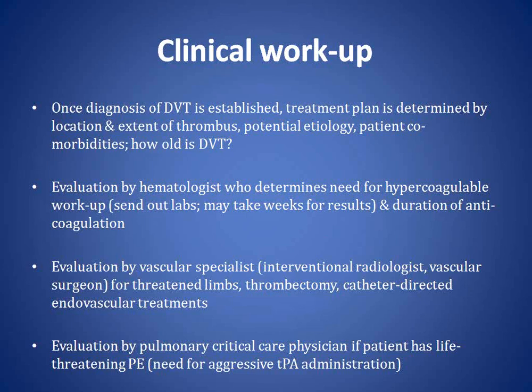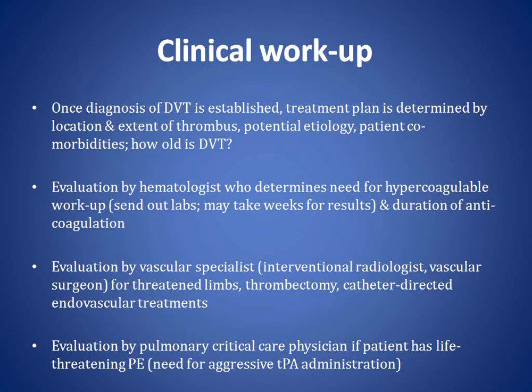Surgical thrombectomy used to be an option. It's not done so much anymore because catheter-directed techniques have evolved. So why do an open surgery to fillet the vein open and get all the clot out when you can do the same thing through a small catheter, through the skin? A massive PE is defined as a PE that causes the patient to be hypotensive with a blood pressure less than 80.